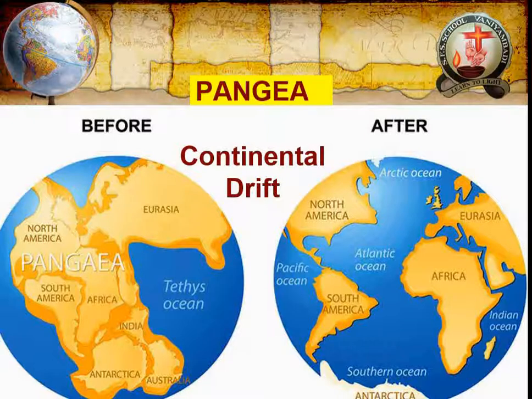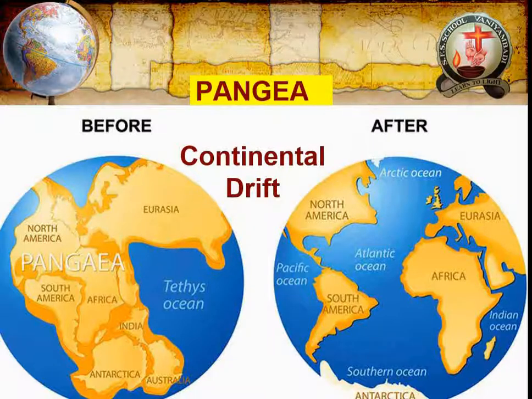That's why the landmass is scattered into pieces, and it is moving from one part of the earth to another part of the earth. This is all because of the plates which are present inside the earth. So we shall discuss that later. You can keep in mind this continental drift. Only because of this continental drift, the land is scattered into pieces, and it is slowly moving from one place to another place.